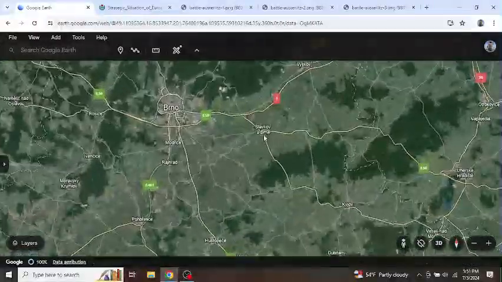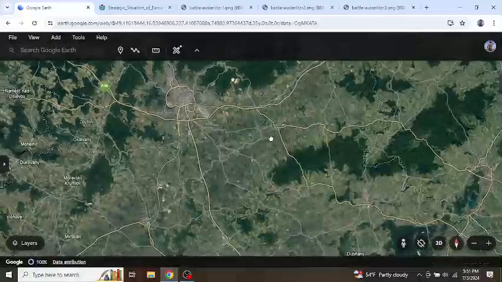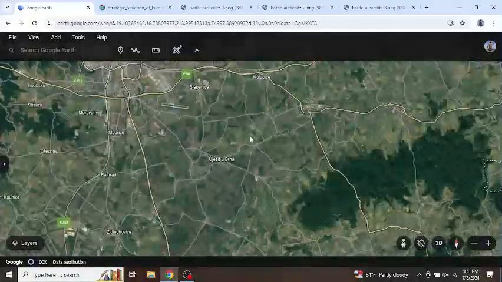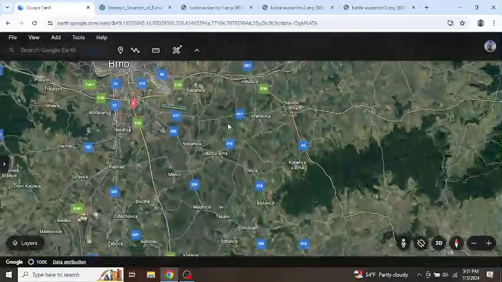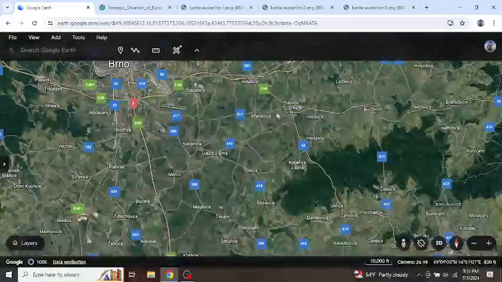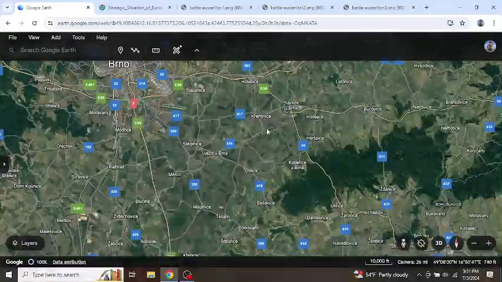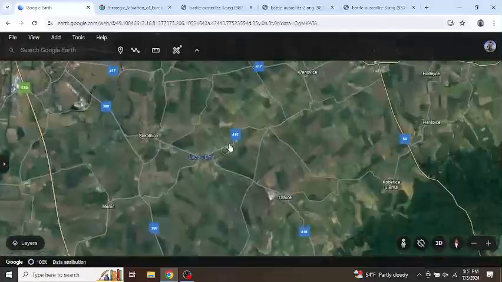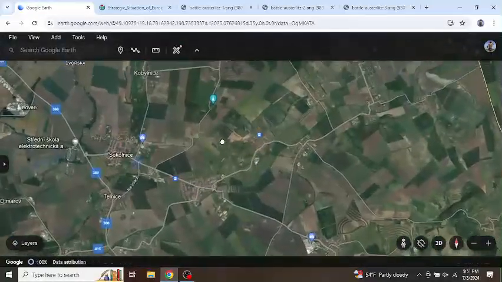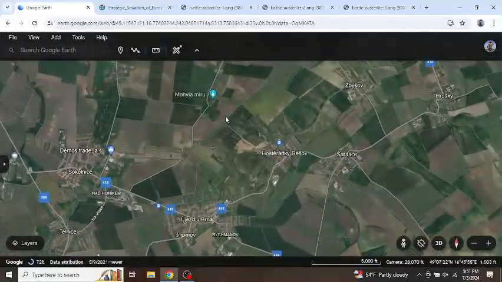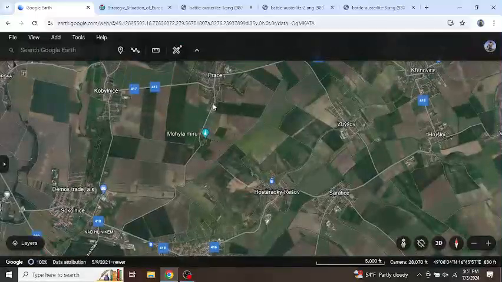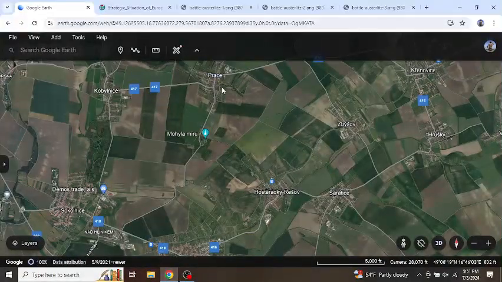So Slavkov u Brna, that's Austerlitz. And then we have the towns here. So their lines basically come from Austerlitz, and they essentially come through this area here. And we get into this section called Pratzen and the Pratzen Heights. So this is actually a monument for the Pratzen Heights. Pratzen Heights is a very famous name, obviously, from the battle. So this is the Czech spelling. So their lines come down through here. So the heights are actually over here.